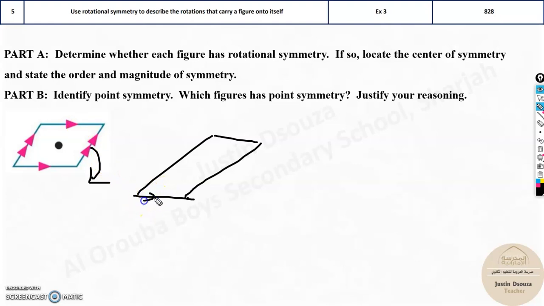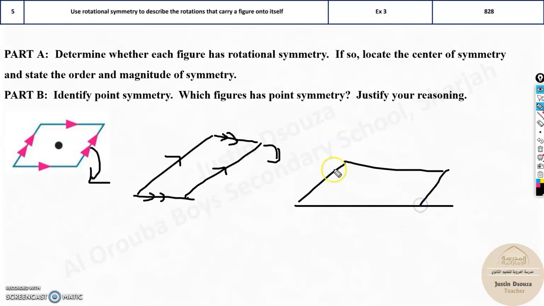Why? Because these two are not equal, right? And these sides are a little bigger. I've drawn a much bigger one, but for your understanding, this and this are not equal. So no, there is no 90 degrees. Let's try again. Let's rotate this again. This will come down and these sides will go up and it'll be like this. Now, yes, you will get the original image.